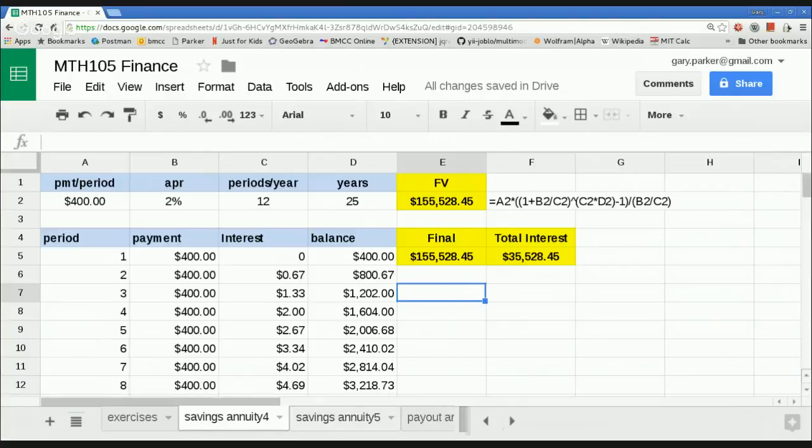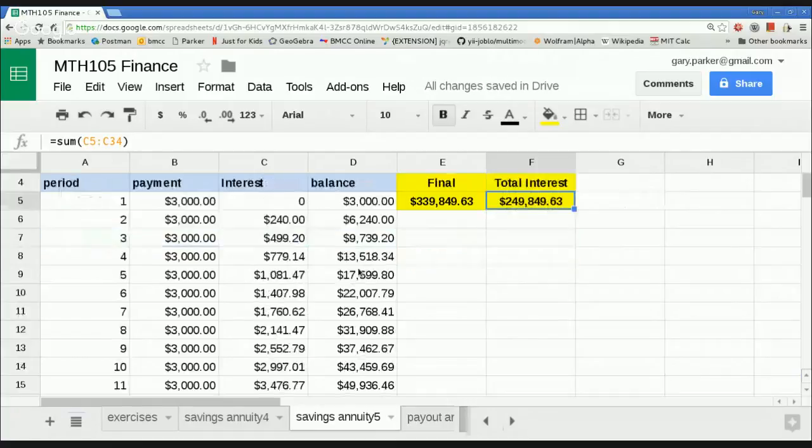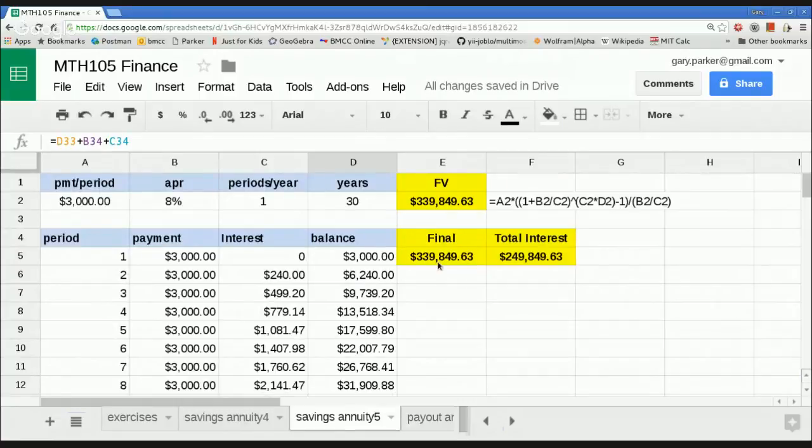So I replicated that same spreadsheet in the next one here. This one was where we were just paying once a year and collecting 8% interest once a year. And so we can see what happens over 30 years. So just a lot fewer cells because I'm only doing it once a year. But I can see here that the final formula I have just with simple interest and sums is the same as this wild calculation using the savings annuity formula from the book.